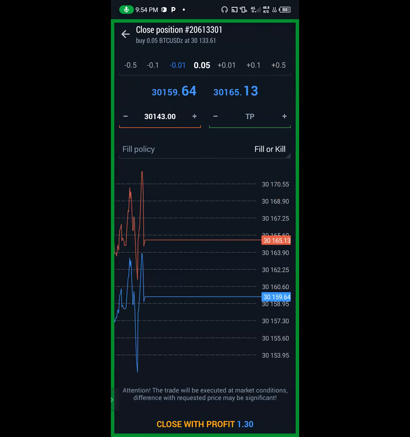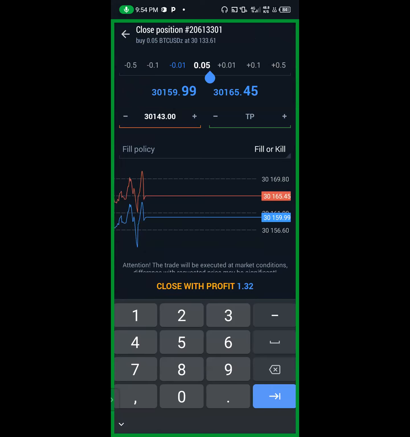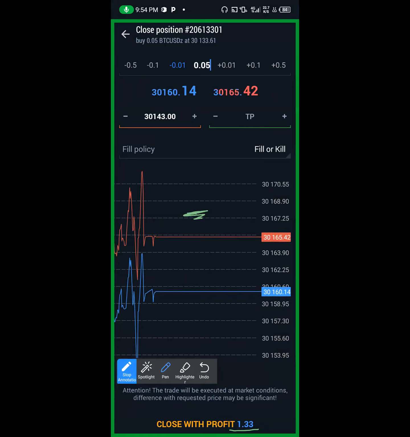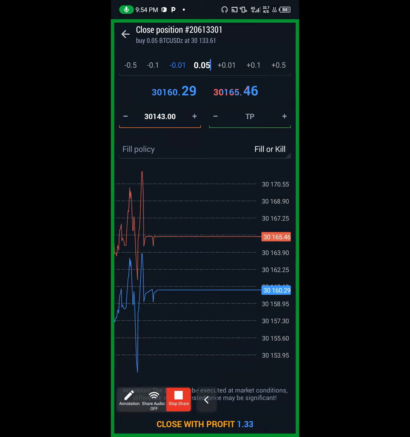So you remember your lot size was 0.05, right? Guys, I want you to focus on something while I do this. As I'm adjusting the lot size at the top there, I want you to focus on this side, this profit size. Look, the profit now is 1.34, right? So it's asking me if I want to close this trade now at this 1.32. Okay, but I'm not closing the whole thing. I just want to take some of the profits to secure plus, right?